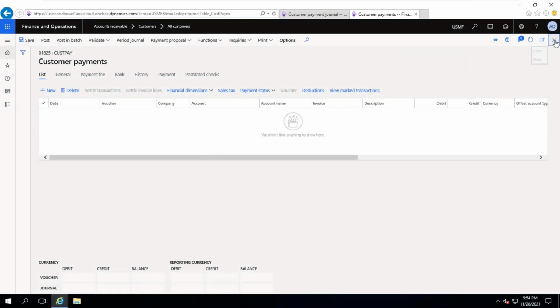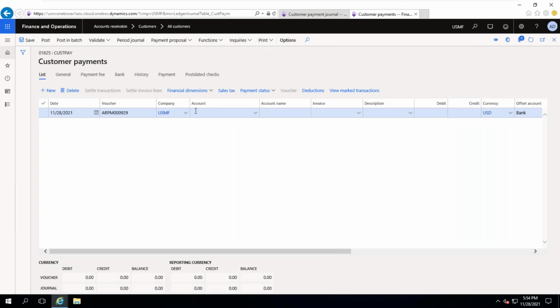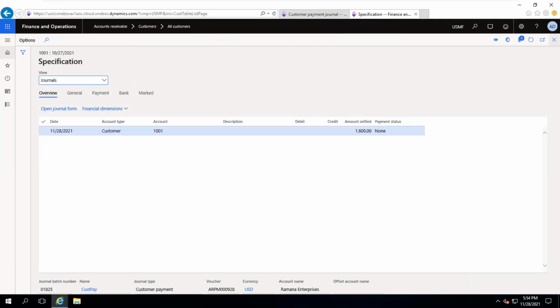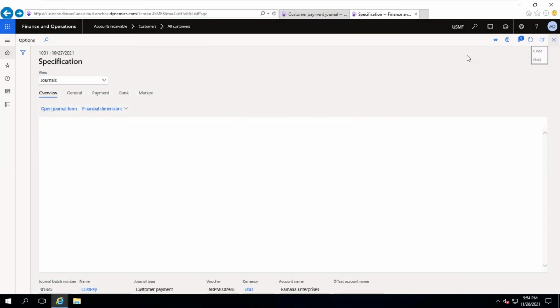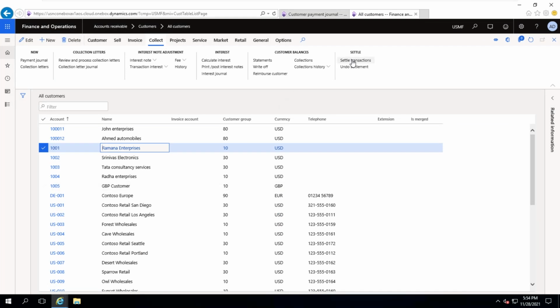So now let me close. Let me go to lines. It will show a blank line now without any invoice. I mean to say earlier the customer was selected. Now if you verify, the customer is blank. So now if you go back, this is a lengthy process, whereas in D365 10.0.17, it was given like a very short cut, the direct screen itself. Now if you go to settle transactions, it will open. The small icon, whatever it is, will have disappeared.